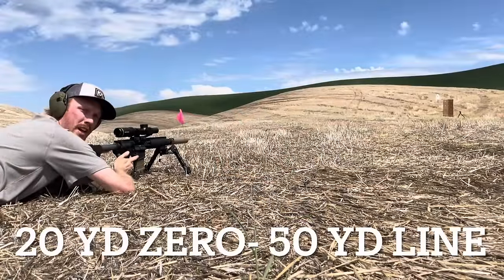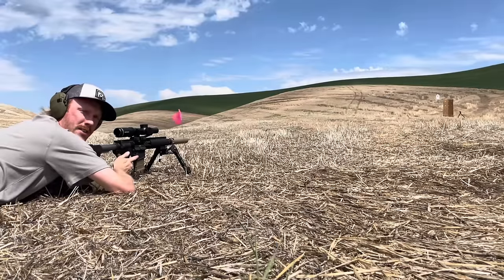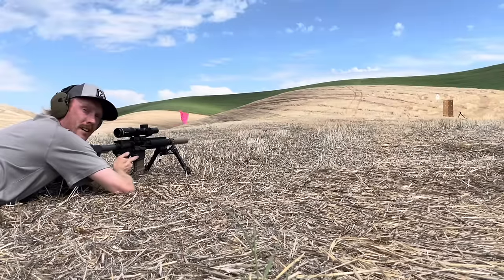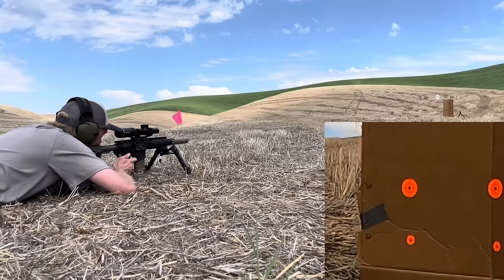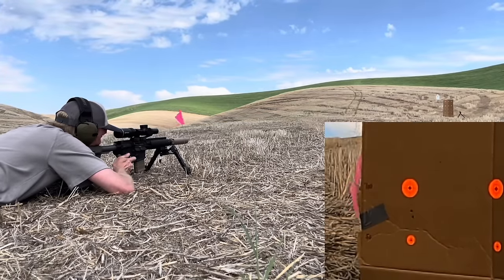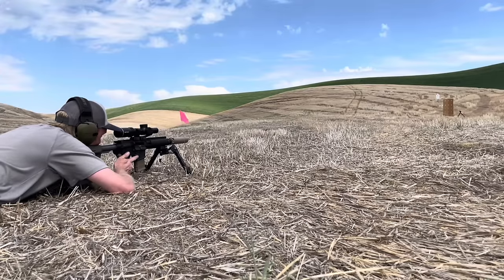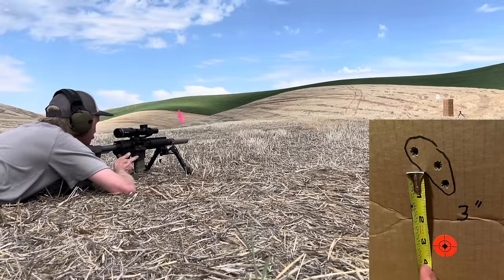So first up will be our 20 yard zero at the 50 yard line. I just finished getting my 20 yard zero, which I'll pop on the screen. From what you see there, I actually bumped to the right 2/10 to get that centered up. But now let's go ahead and put 3 rounds at 50 yards and see where we impact. All right, so really probably not the best group, but it looks like it landed right at 2 mils high. Now we'll push out to 100 yards.